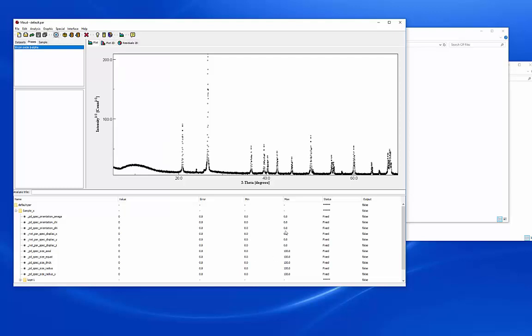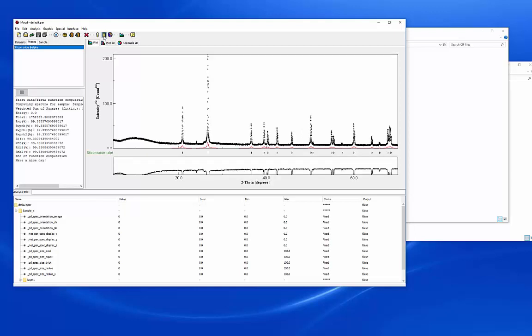So based on what you've defined as being fixed or what you're allowing to refine, various things are going to start to converge on a better estimate to make the model fit the data. So the first thing I want to do is click calculate, and this is going to generate a couple new things that we haven't seen yet. Remember, all of these red circles, this was our observed data pattern, and the first new thing is a bunch of red lines that are the calculated model for the particular phase and all the other information that we have defined in the system right now.